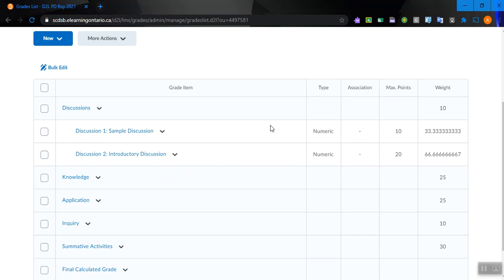It's also good because the kids constantly see their grades, so you never have to post anything in the grades menu, and they also only see their grade, so you don't have to worry about any privacy concerns about posting grades. Okay? So that's the little grades and marks tutorial in D2L.